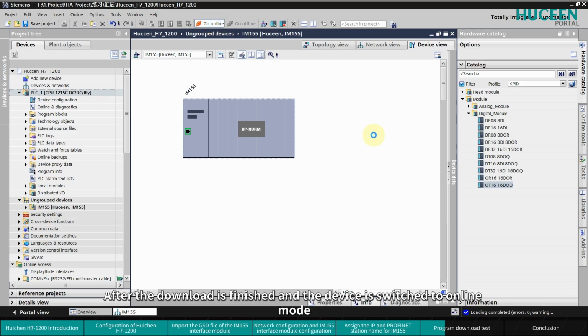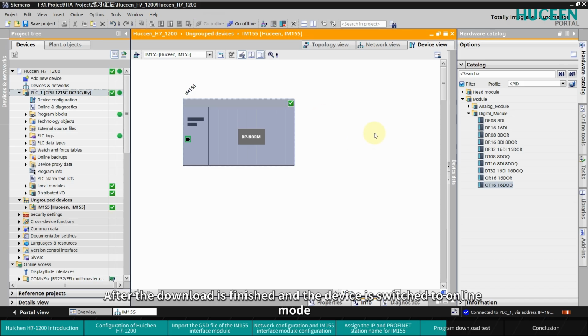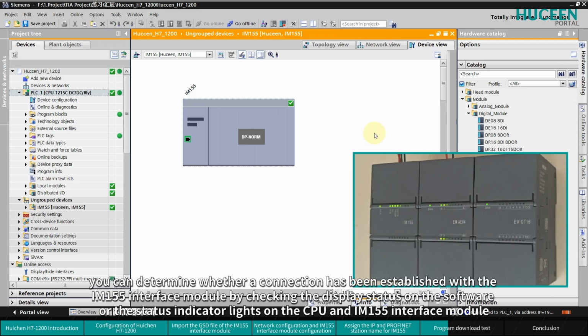After the download is finished and the device is switched to online mode, you can determine whether a connection has been established with the IM155 interface module by checking the display status on the software or the status indicator lights on the CPU and IM155 interface module.